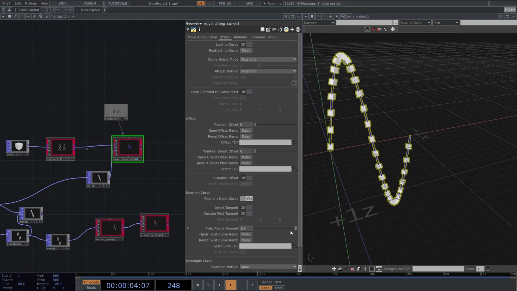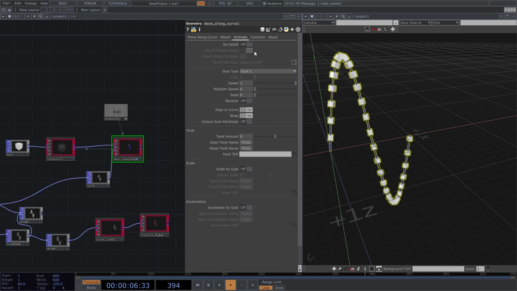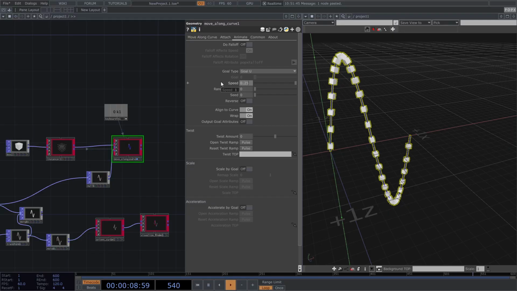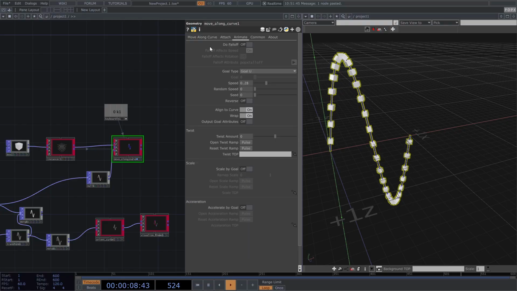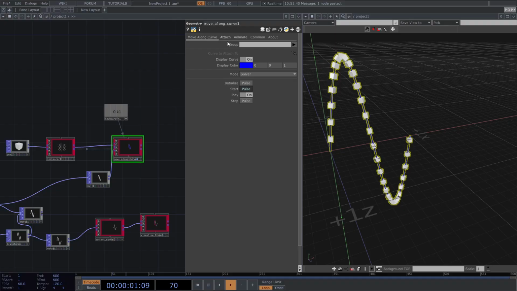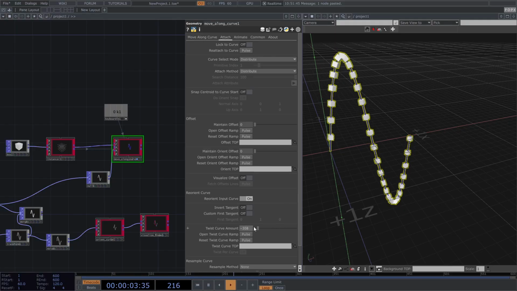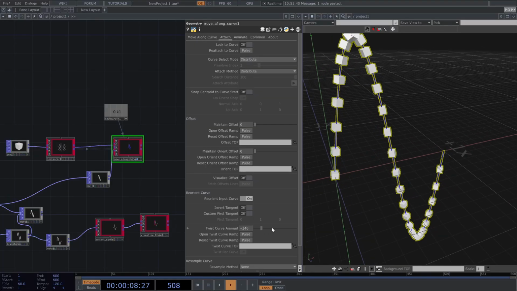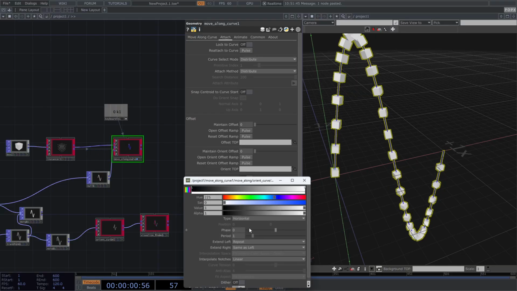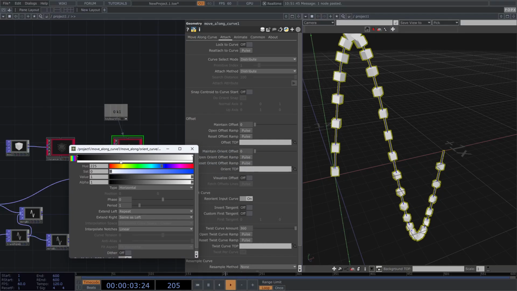And maybe let's also animate it less fast, by decreasing the speed over here. And the twisting is basically twisting along the curve. And you could play with the twisting ramp also to have it affect different regions of the curve.